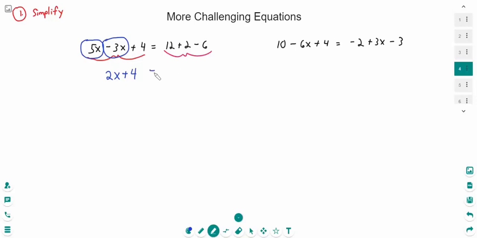All right. So now let's just place our equal sign and let's take a look at our right side. So over here, what have we got for like terms? Well, my goodness, we've got a 12, we've got a positive 2, and we've got a negative 6. In fact, all of these are like terms, right? So I can definitely simplify this. 12 plus 2 is 14. 14 minus 6, well, that's 8. So on this side, I end up with an 8, all right? So now my equation has been simplified. There's nothing else that I can do to the left or the right side. Now I can start to solve my equation.